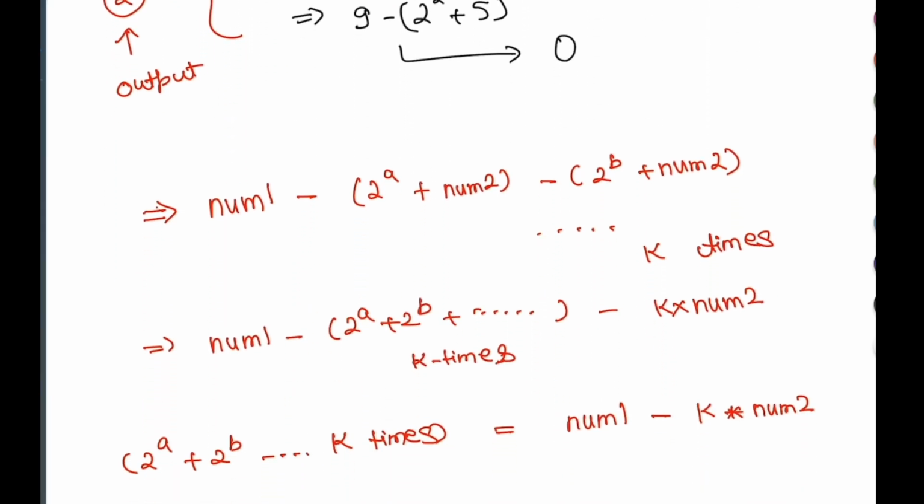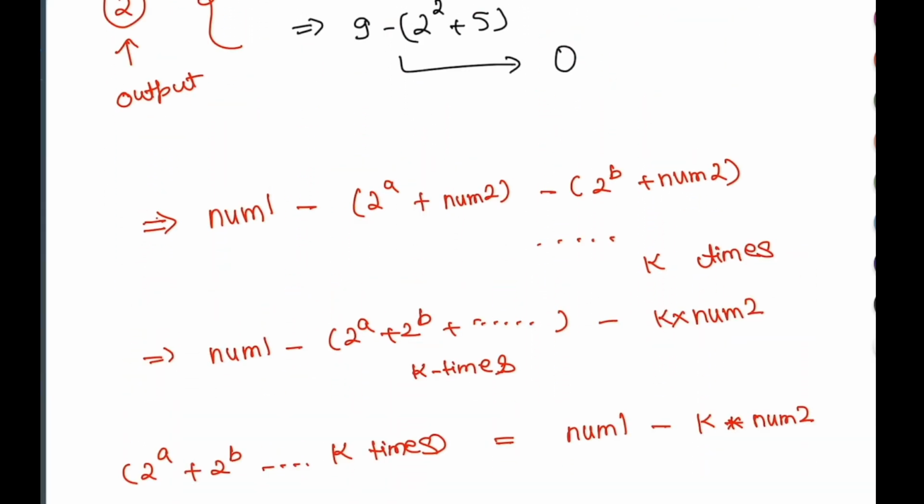And now let me explain how we can solve it. You are just using pure mathematics. Let us say we have an answer. Let us say we can solve it. So we can solve it, let us say, in k times. Let us say we are performing k minimum number of operations to turn our num1 into 0. That's what we need to do.